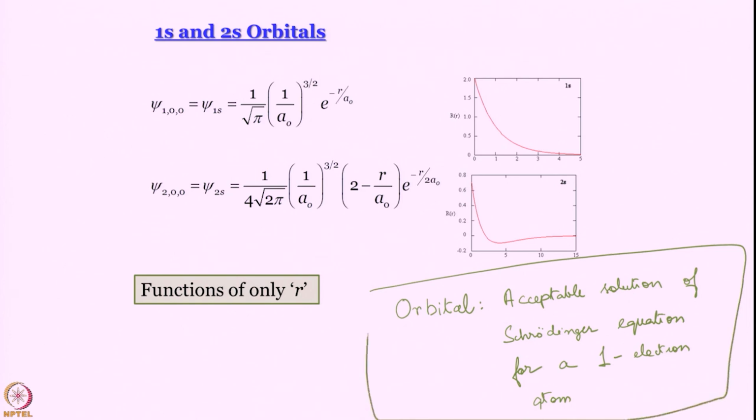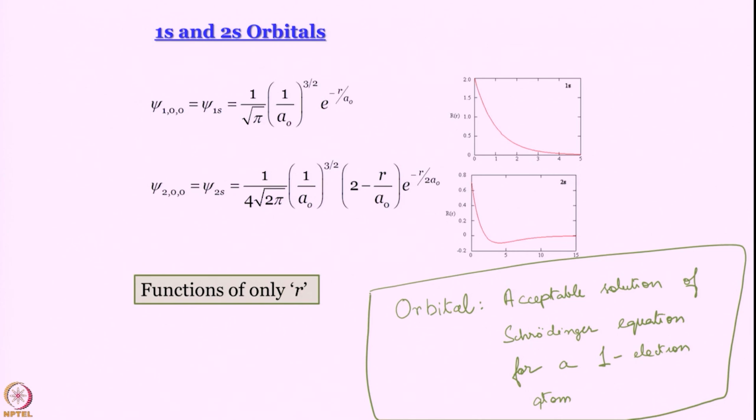So, orbital is a wave function, not just any wave function, a wave function that you get by solving Schrodinger equation for a hydrogenic atom. Hydrogenic means only one electron is there, Z can be whatever, one electron is there. So, helium plus would be a hydrogenic atom, what you get from there is an orbital. Lithium 2 plus same. Okay. Please remember, an orbital is an acceptable solution of Schrodinger equation for a 1 electron atom.